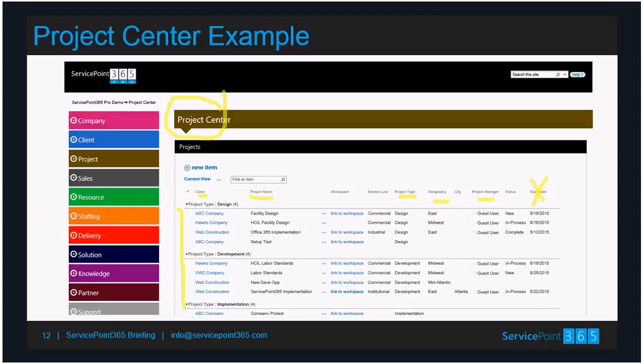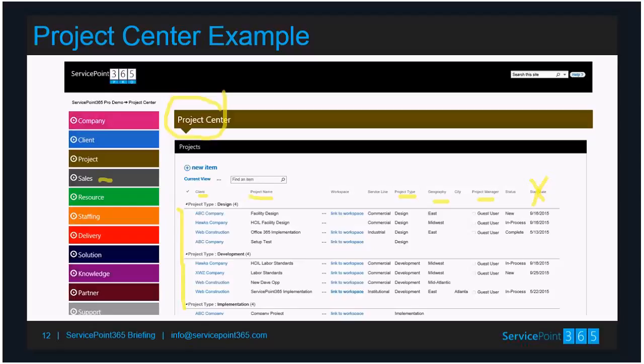You can think about, and we're not going to go into it in detail, the Sales Center. If you're using this, as a lot of people do, for a simple CRM application, imagine similar things there where I've got all my sales opportunities, and I can sort, sequence, filter on all opportunities that are a certain status, or I can roll up dollar amounts and get very quick pipeline reporting. So it gives you a lot of flexibility to do that simple CRM type of application as well.